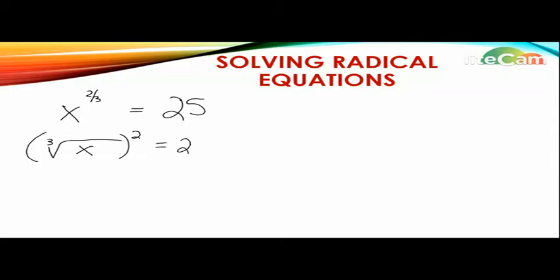Notice that I can write this out a little differently. If you wanted to convert this, you can make this a cube root. That would be the cube root of x squared equals 25. Notice that if we were to do it the same way we've been doing it, you could cube this to get rid of this cube root. So we're going to think about that. How can we do the same thing that we've been doing in the last few examples?